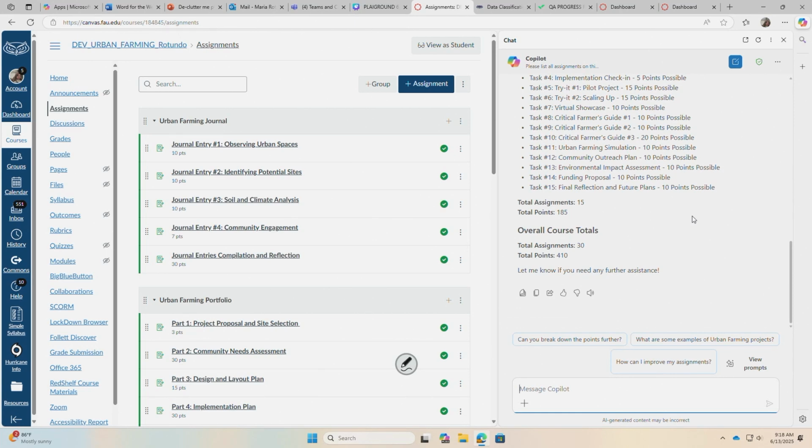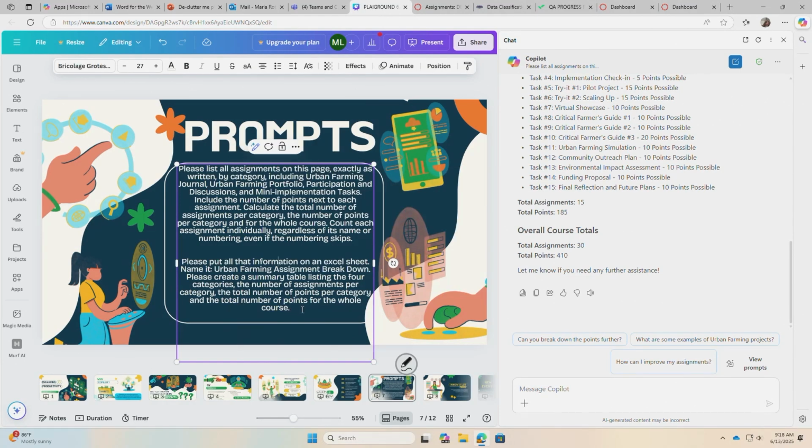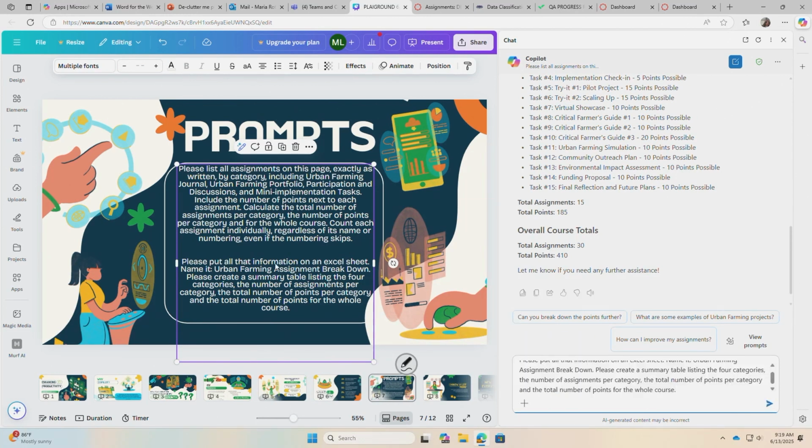Or maybe I just want to have a snapshot of what my gradebook looked like and how many points and how many assignments. I want to save that. And it's always easier if you have numbers and math to have it in a format that is easier to process than text. This is already great, but I want to ask for an Excel sheet that I can actually take with me.